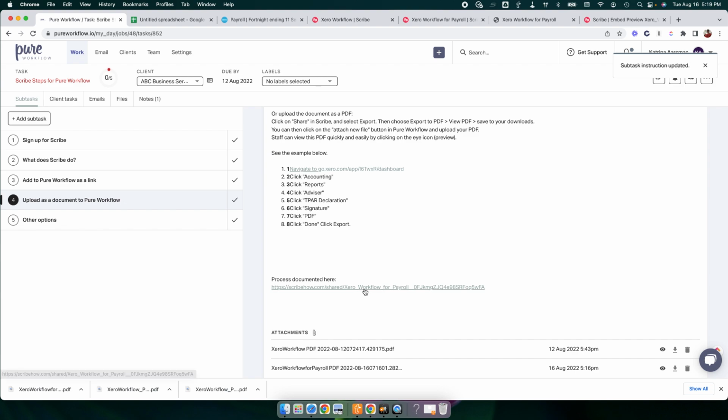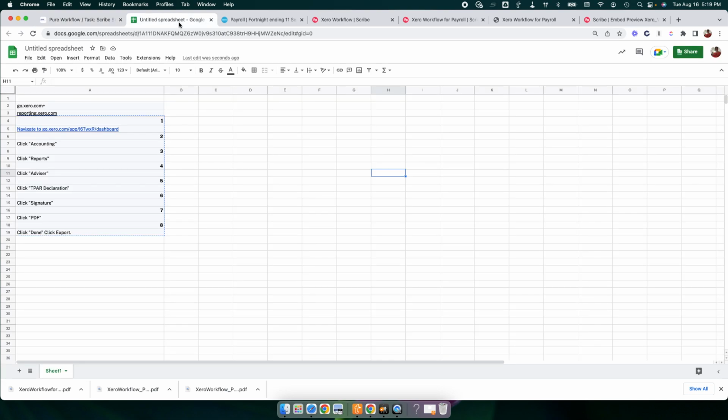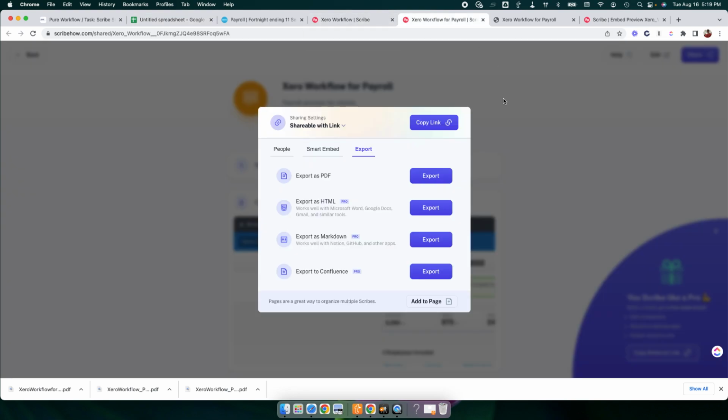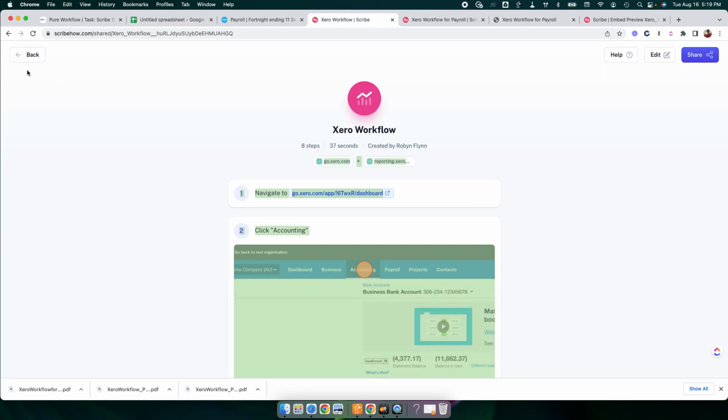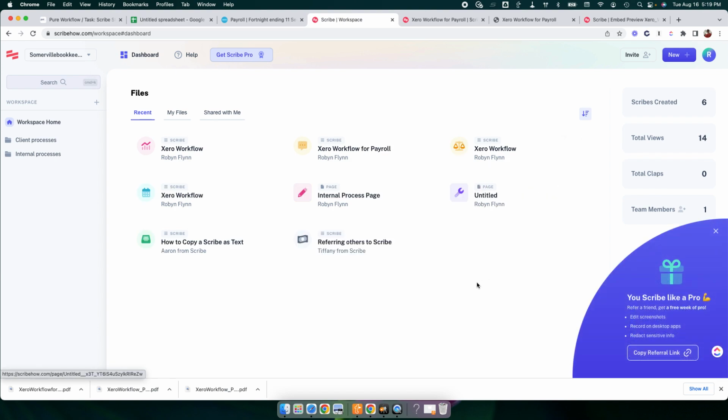If they need to see it visually, they can click there, and there's a PDF if they want to look at it. So I don't know whether people will want to use this, but it is a little bit of a hack, and I think it's definitely worth knowing about. So let me just go back to my dashboard. I think really that's everything that you need to know. It's so simple to use.